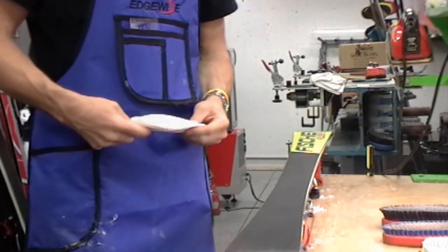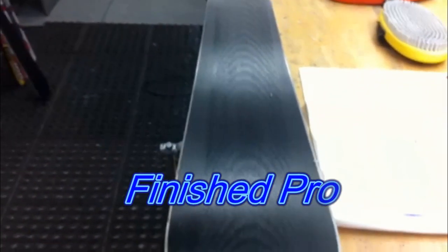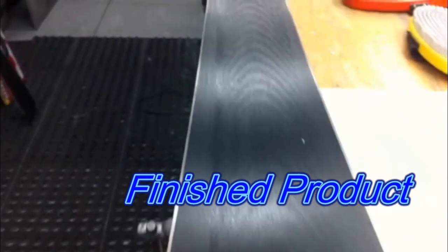That's how you wax your skis. So when you're all done waxing, scraping, and brushing, you can see that the grind is all clean. No wax left behind, and the ski is highly polished and ready for skiing.